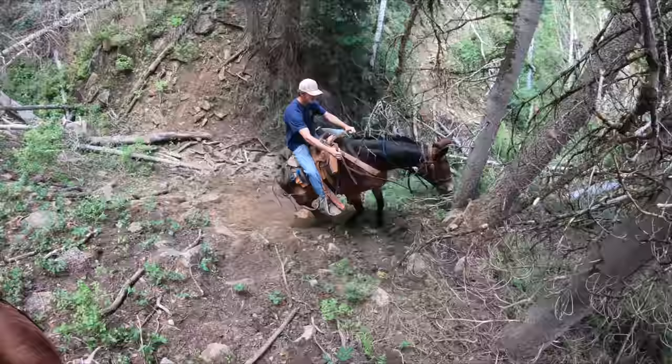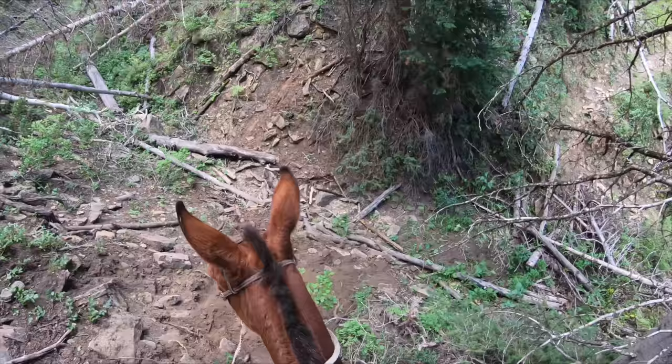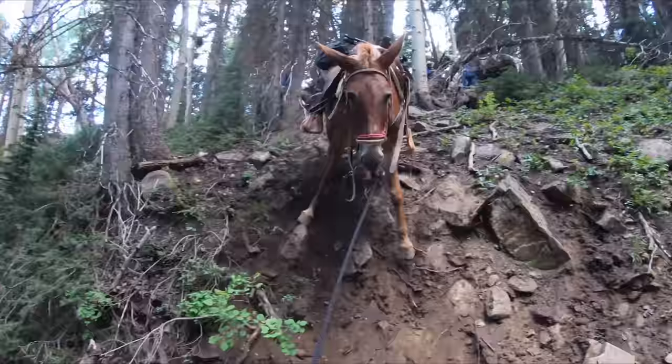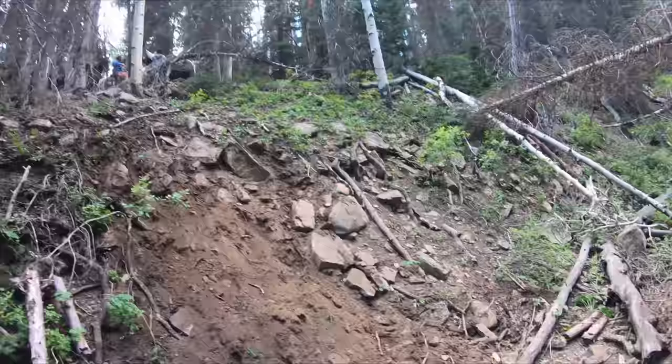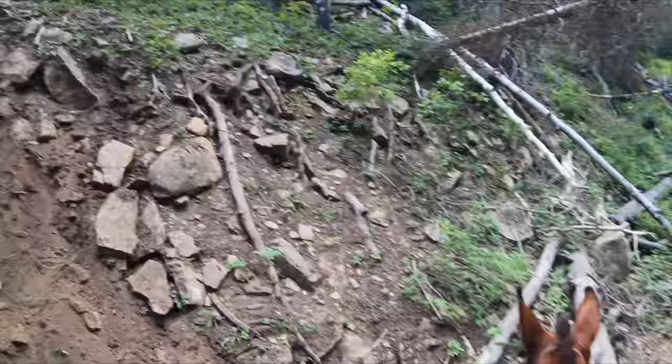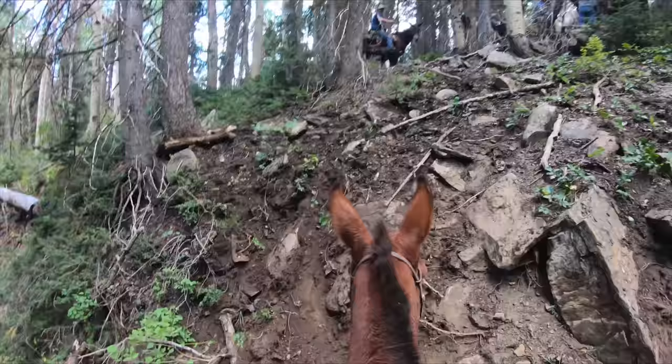For all you haters out there saying your horses can go wherever my mules can go, I never said your horses couldn't go where my mules could go, but I will say my mules will make it look a lot more graceful, not to mention a lot faster and less chance of injury. Notice how three of the four mules made it up the hill with no problem at all and made it look very easy. Now the two horses, they made it up just fine, but it took them a little bit longer and it didn't look as graceful.